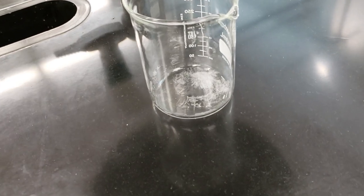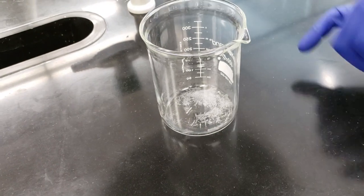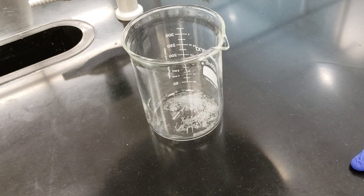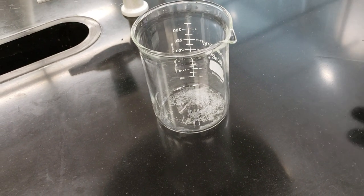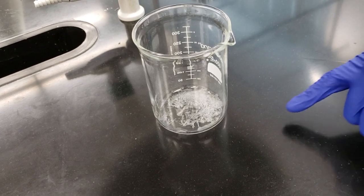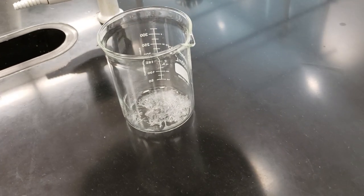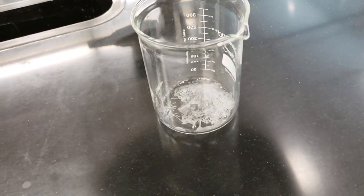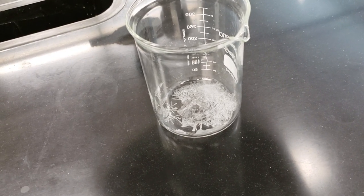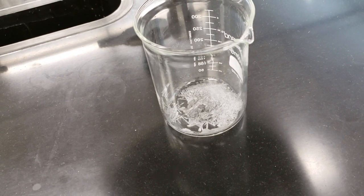So we finished evaporating off our ethyl acetate, and now we place the beaker on the benchtop, and as you can see, our crystals are starting to form in the bottom of the beaker. As this approaches room temperature and gets a little bit cooler, that crystal formation will intensify. It's in fact happening right in front of our eyes. Once it's finalized, we'll crush this into a powder using our glass rod. So we'll leave it here for a few minutes to cool down, come back, and turn it into a powder so that we can dry it further in the oven and then get our IR and NMR measurements.